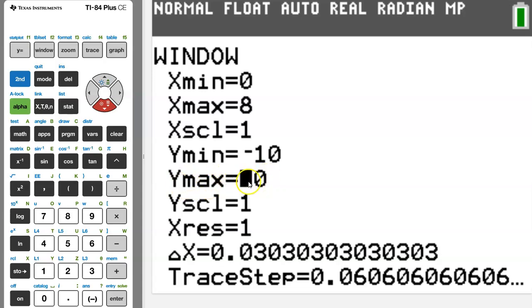So a y max of 10 is probably fine. These values are not going to be negative, so we could make this 0. I think I will leave it at -5. I just like to see a little bit of space below the x-axis so I can clearly see what's going on. But we can always adjust this later. Let's go ahead and hit graph and see what we've got.